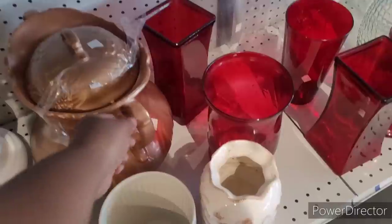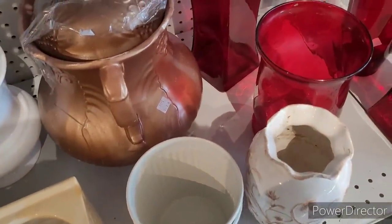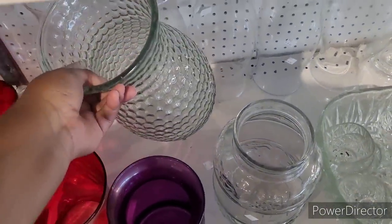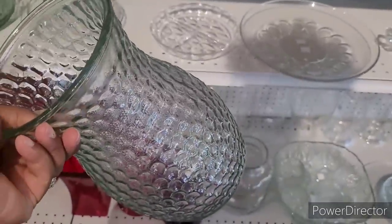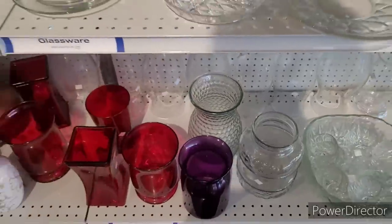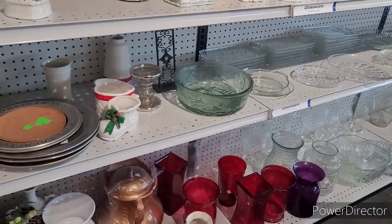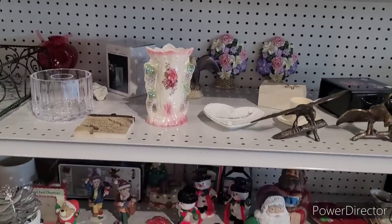Look at this right here. How much is it? I gotta watch my cart, honey. I got some special items in there, you know, people will come right on over and take it right on out. That is $12.99. Oh, look at this. Look at this. Ooh, can't you just see this with some beautiful, how much is that? Hold on, that's $4.99. Can't you just see that with some nice bouquet of flowers in there, freshly picked from the garden, you know, the flower garden. Or even some faux flowers. That's nice. Oh, no, I don't need to marinate on that, but anywho, moving on, here's some more little treasures.